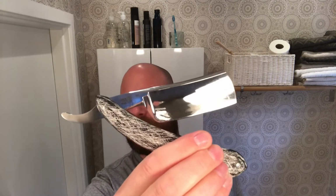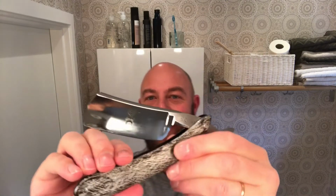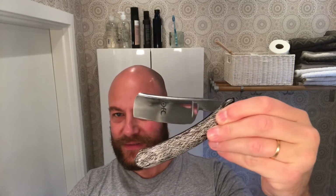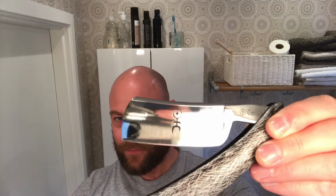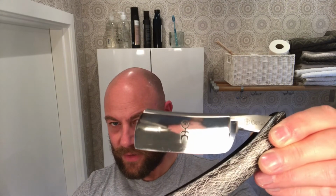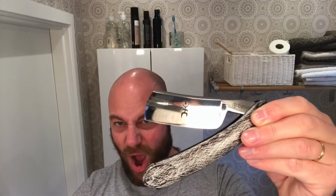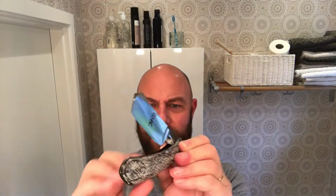Ebony scales. Just look at that. I'm afraid to touch it. I'm afraid I'll drop it or mess it up or whatever. It's so shiny, it's hard to get a good shot. The little man you see there is, well, some of you will know what it is and think, wow, hopefully some won't. But anyway, this is what we're doing, and it's beautiful. Such a piece of art.